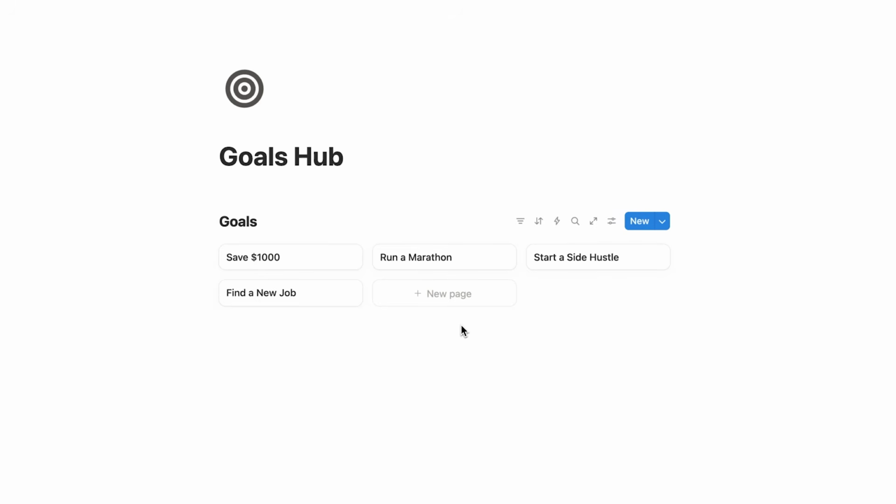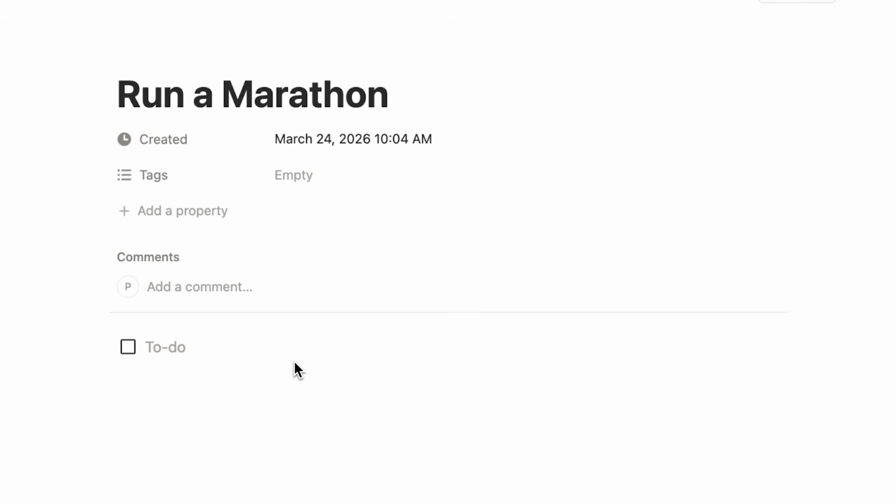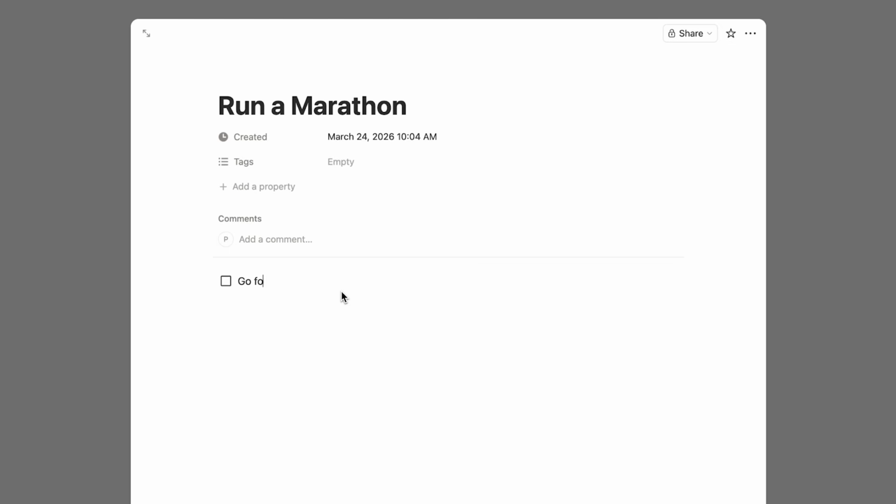Now, what some people do who actually try to work towards these goals is maybe write in the different steps involved. So for running a marathon, literally step 1, step 2, but I'll write here, go for a run, create running plan, or whatever it's called. At least you have some sort of strategy here. But as you can see, go for a run and create running plan, these are actually just tasks.